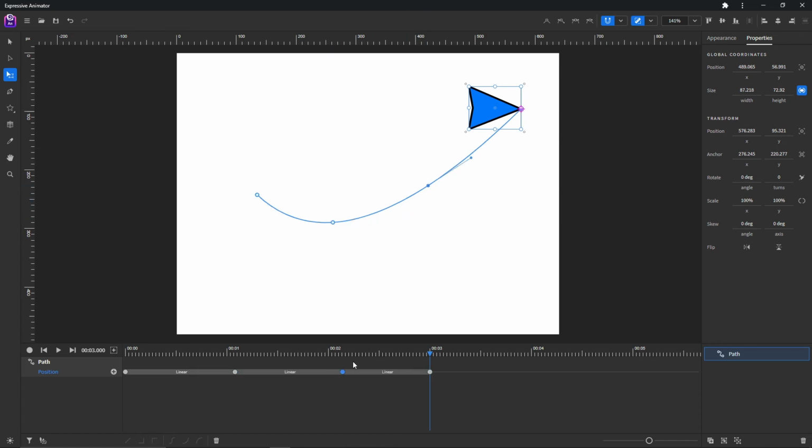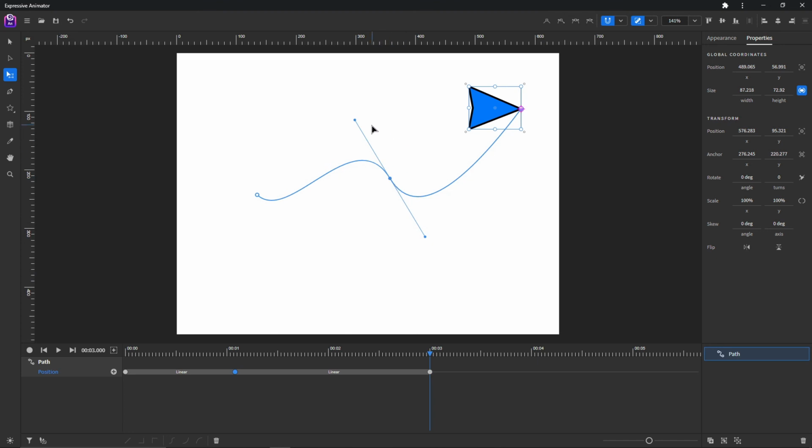Notice here that the keyframes were added automatically. You can also remove them by holding the same button, Alt or Option, and clicking on the point. By holding the Control button or Command button, you can manipulate the node handles like that.